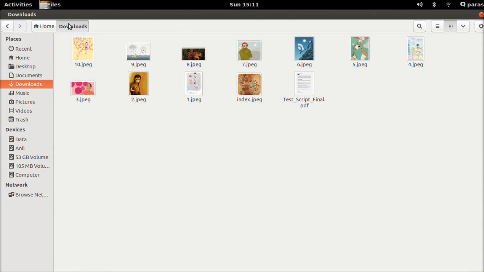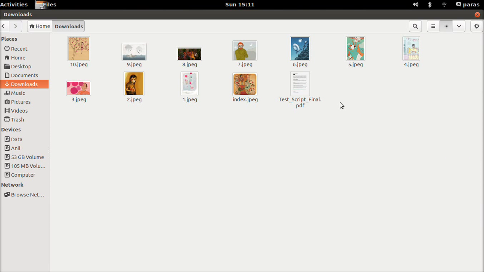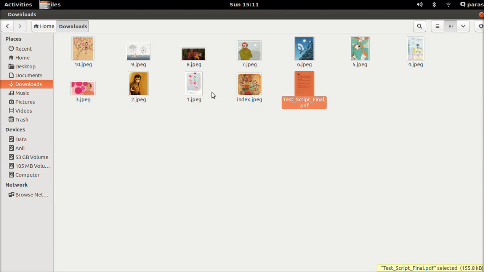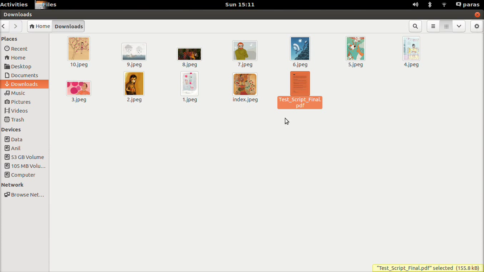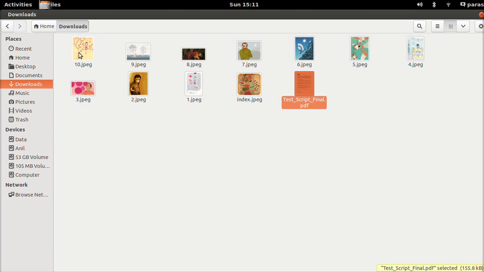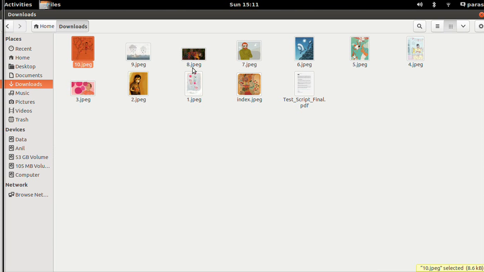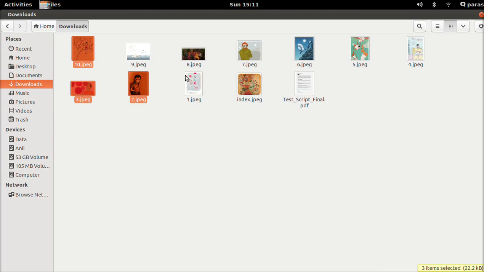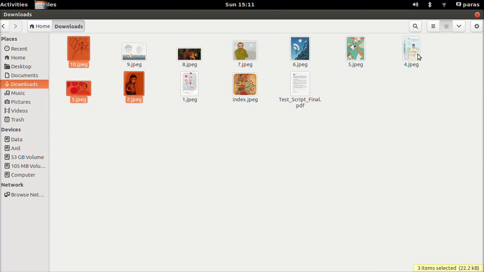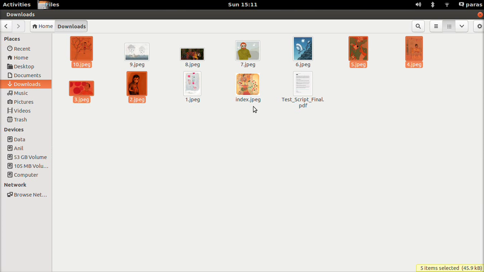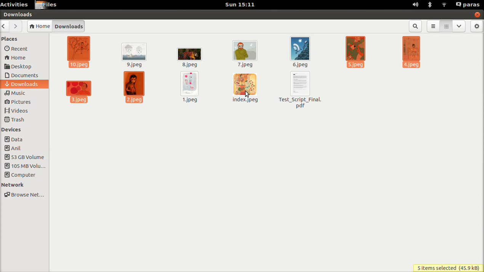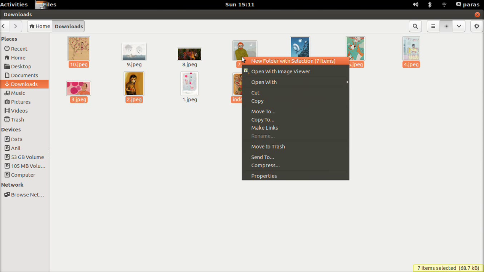So these are the files. I need to put them in a separate folder. All of them? Just the ones with kids in them. These are kids too. He has a beard. That is Robert Pattinson or what? Anyways, okay, these are the files. Now I want to move them to a separate location.